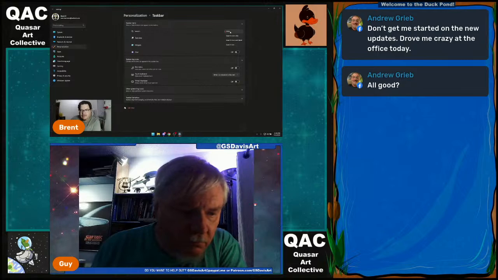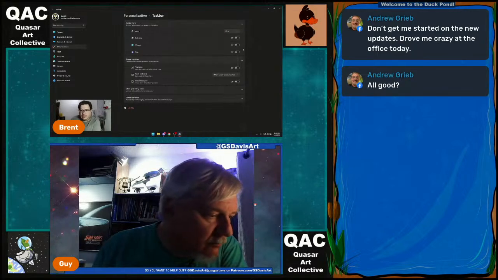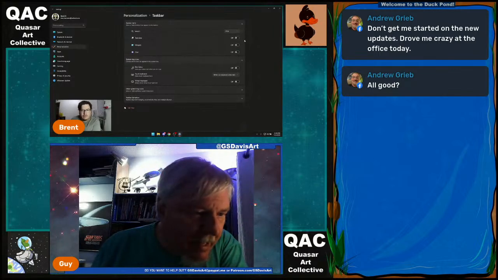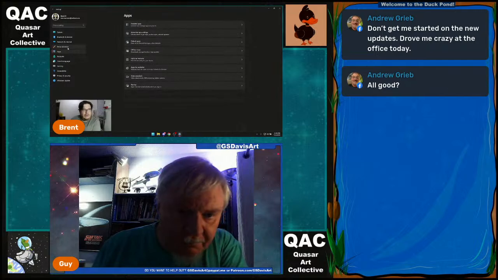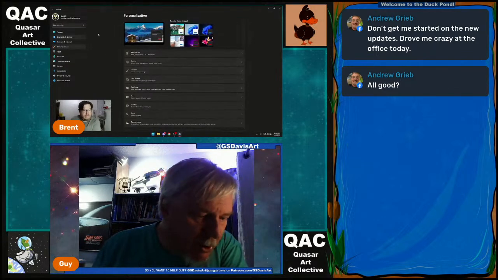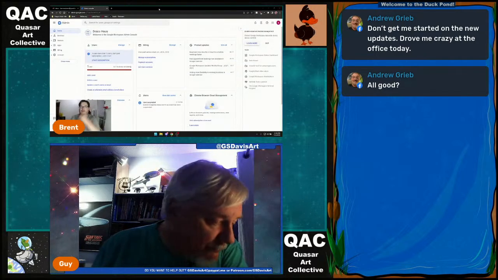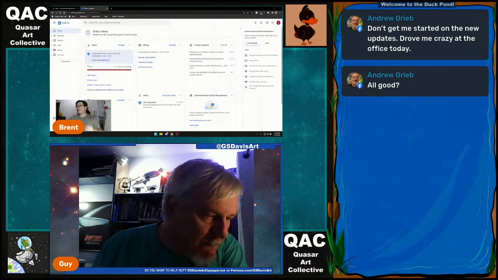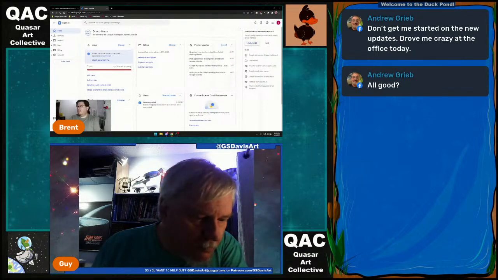It's been a while. Normally I do this on Windows 10 because that's what I work on at work. Installed apps. No, that's not it. Look at all these Adobe things that are installed. Oh my God. Extended theme content, facial recognition.